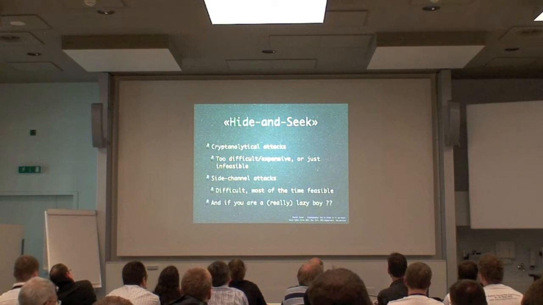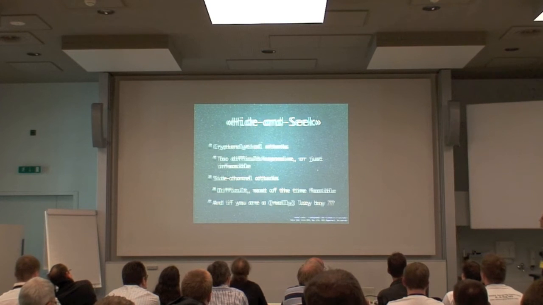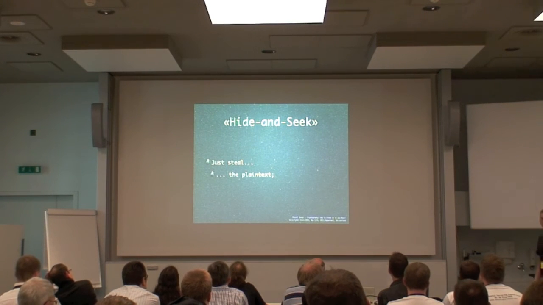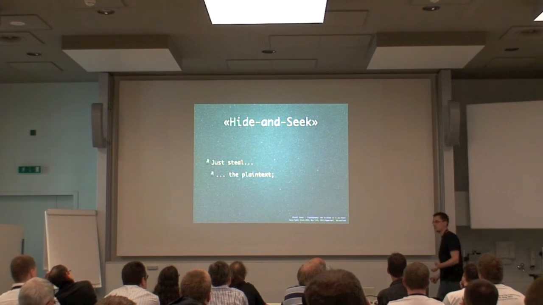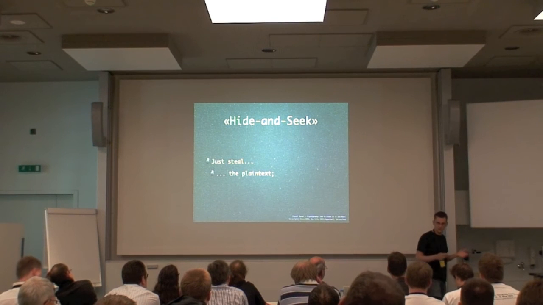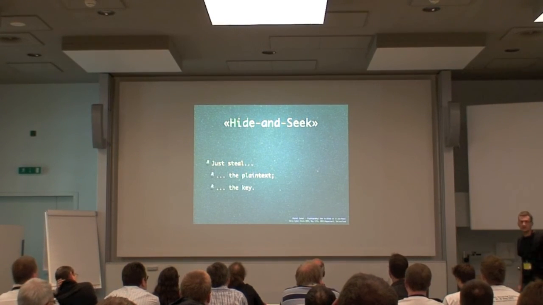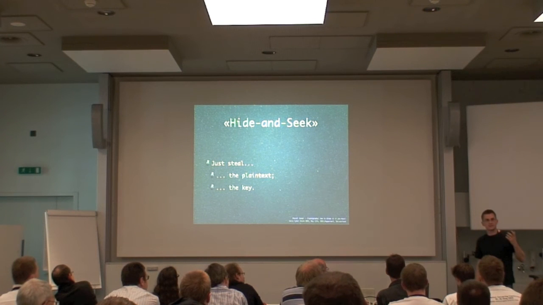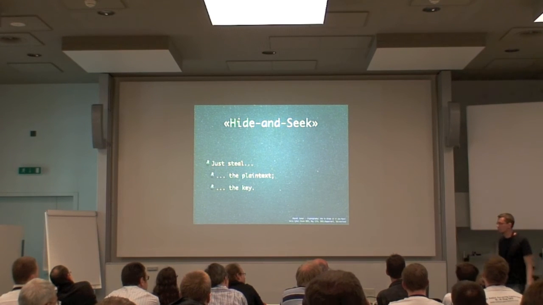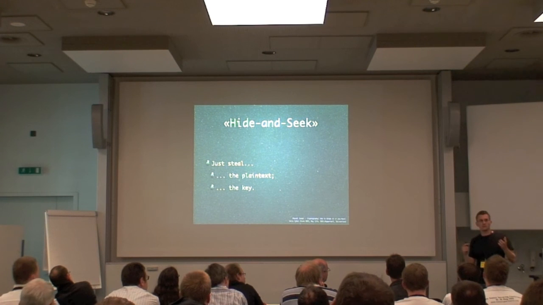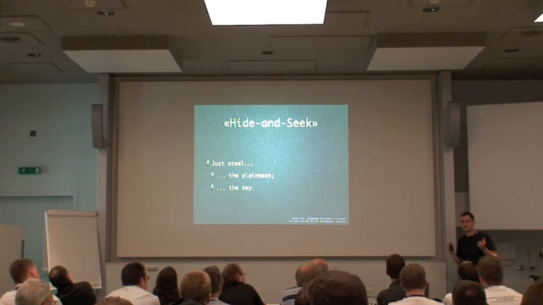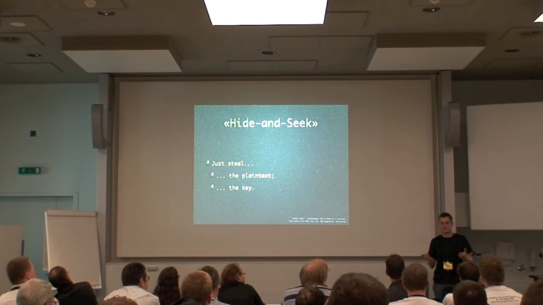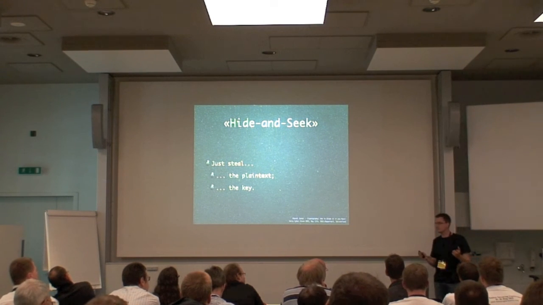And if you are really a lazy boy, as most people who break systems are, what you do is just steal the plain text. Of course, if you are going to encrypt, sometimes the plain text will be available through another channel, or you just steal the key by looking at the memory. The most famous example is maybe the AACS scheme, which is used to protect Blu-ray discs. You know that Blu-ray was broken about 4 years ago. Also, the protection scheme is a very well-designed scheme in terms of cryptography. So the cryptographer, who looks at the AACS specification, will just say, "Wow, they did not make any mistake."